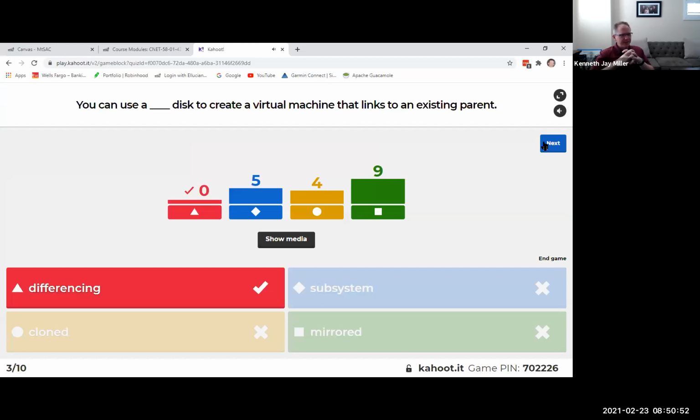And the correct answer there is a differencing disk. Now, when we start installing these, how many of you took CNET58 with me in person, not this last fall, but the year before, right? Before the pandemic.